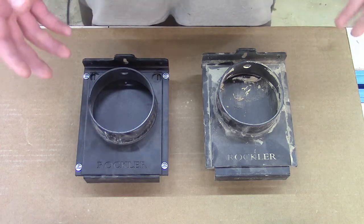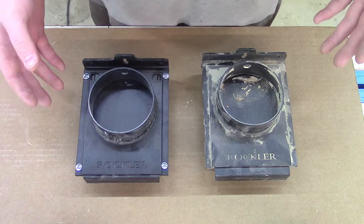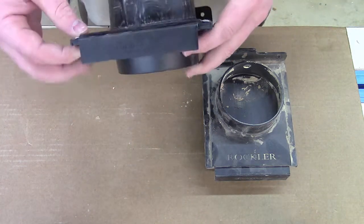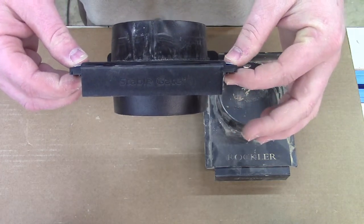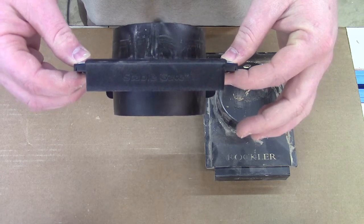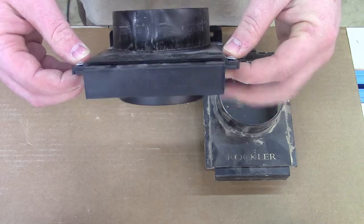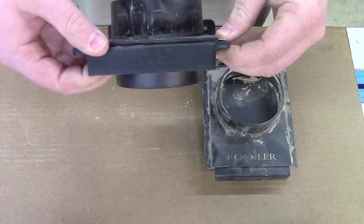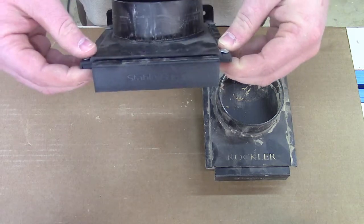And two major issues I have with these blast gates. One of them is the part that holds the door in here. These two pieces of plastic right here become delaminated. Basically, the glue or whatever it is they use to hold these two plastic pieces together falls apart or comes undone, and then the door itself doesn't exactly stay closed. I mean, I've even had them pop apart to where the door falls out.